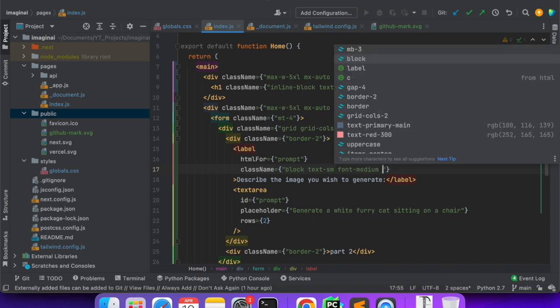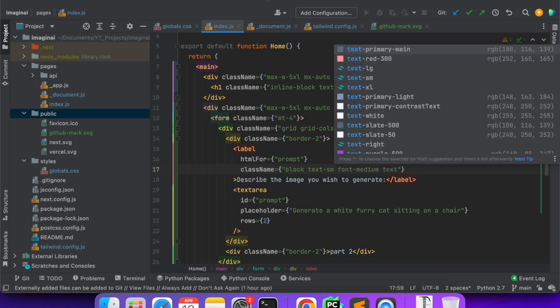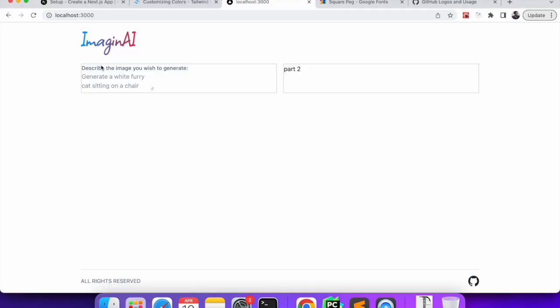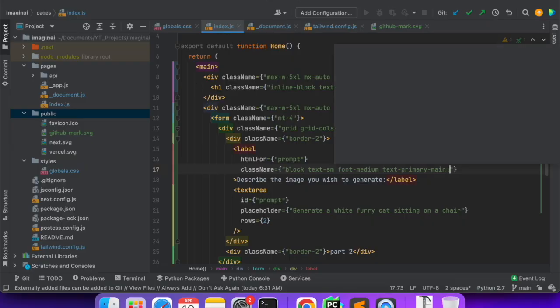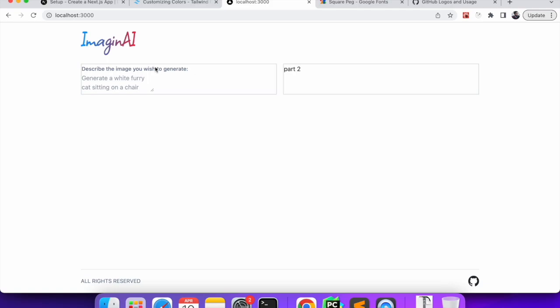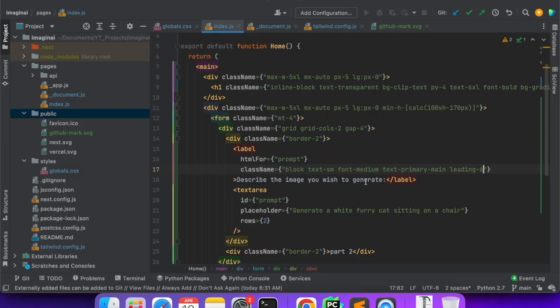And then the color, text primary main, which we have already defined. If I go back, you can see this looks fine. The image wish to generate looks fine. And I want some line height, so leading-6, so it has some line height, it looks fine.